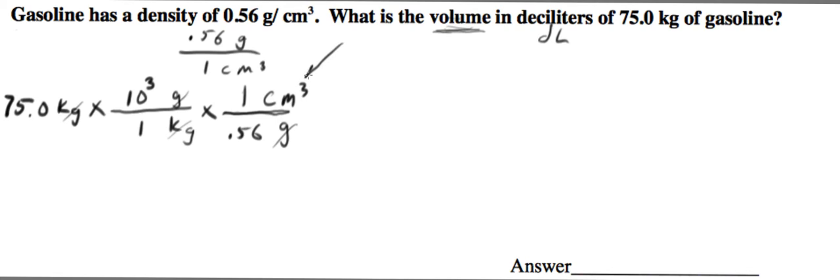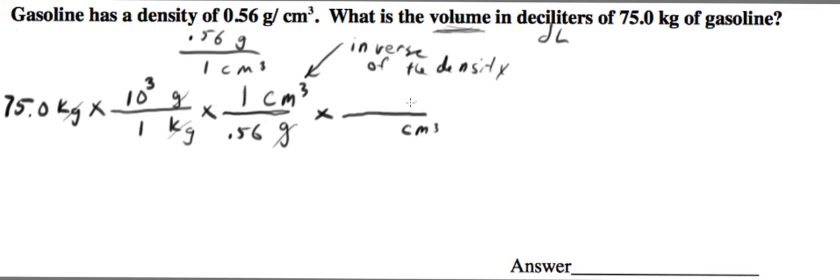Notice that we had to use the inverse of the density to go from mass to volume. Okay, now we've got centimeters cubed, and this step is probably optional, but I want to get rid of centimeters cubed and get milliliters. So you know that's a 1-to-1 ratio. You don't necessarily need to show that, but that gets us with the liters at least.